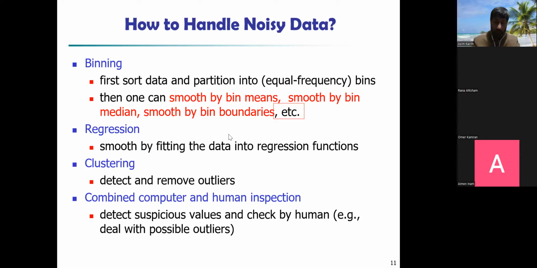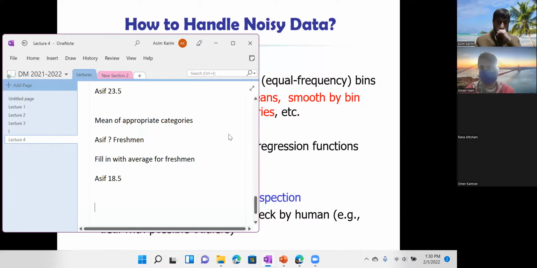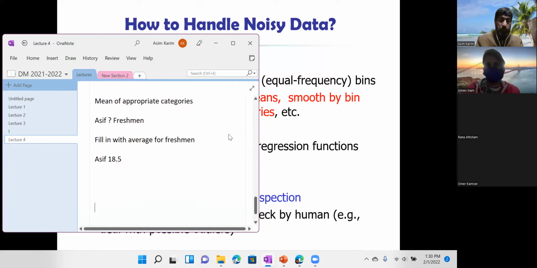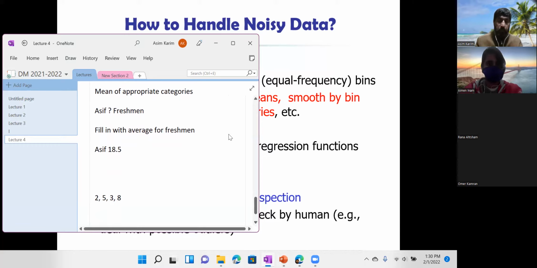Maybe I can take a quick example, although it's very simple. It's also running out of time, actually. Let's say you have the values 2, 5, 3, 8. Let's say I do equi-width binning. Of course, this is the original value. You have to sort it.